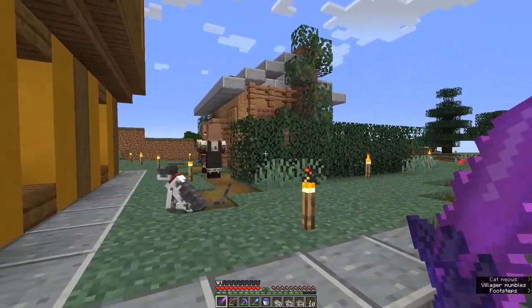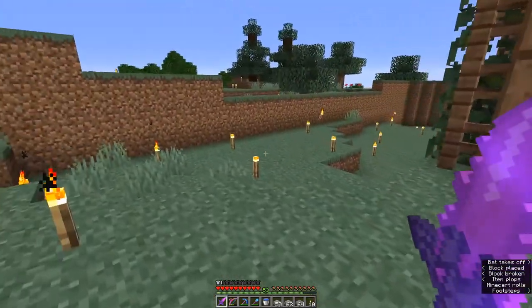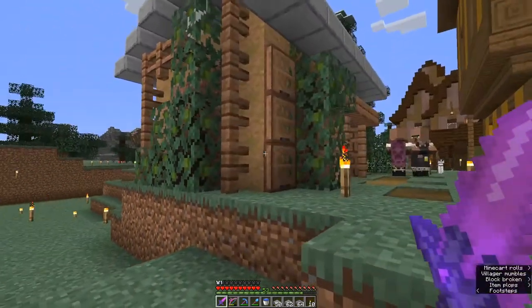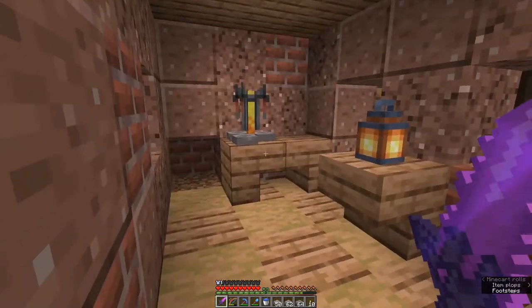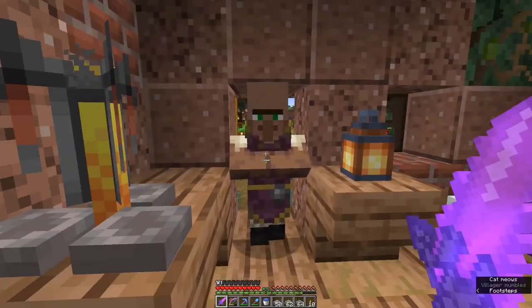So another thing that I've done is I've made this little house over here. It's very dilapidated and run down, and I used a lot of blocks that I just do not like. So like jungle wood, I absolutely hate jungle wood. Lots of granite, and it gives this very pinkish reddish feel to it. But as you can see when it's mixed in with the jungle leaves.